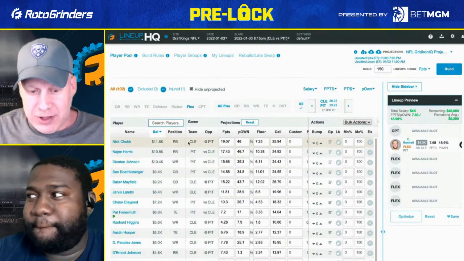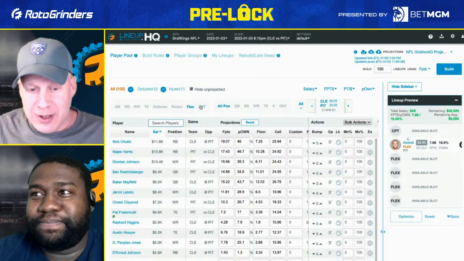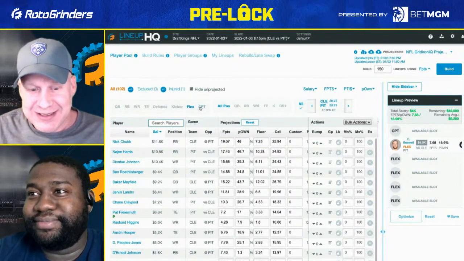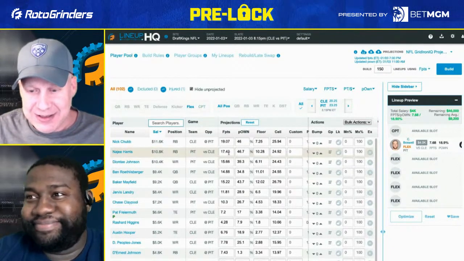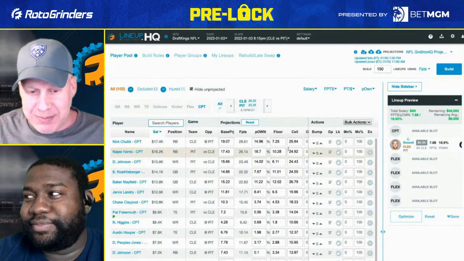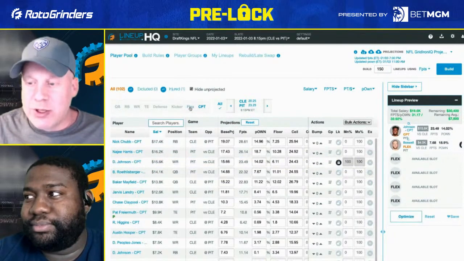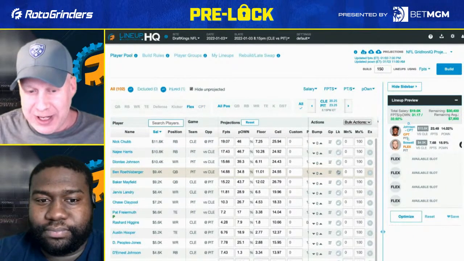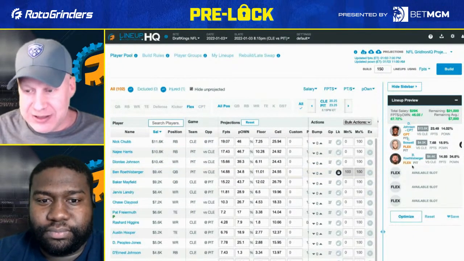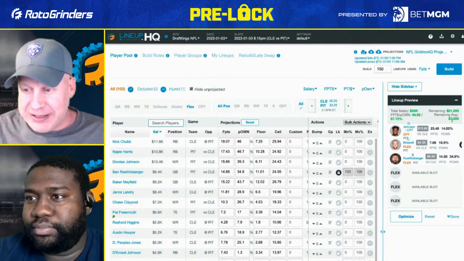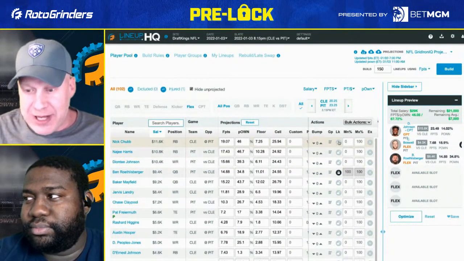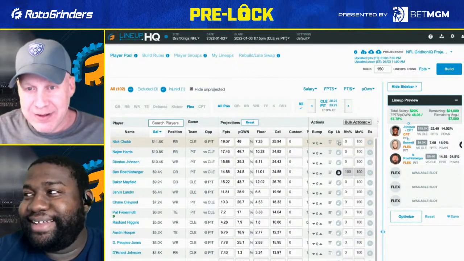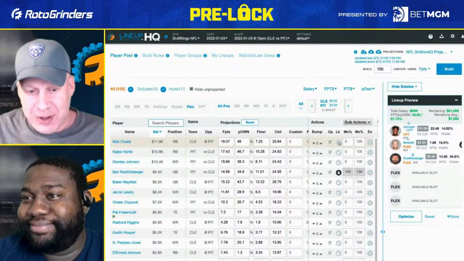Do you have Chubb in the captain? I don't. Do you got Harris in the captain? I don't. Do you got Deontay Johnson in the captain? I do. Okay, so you got Deontay Johnson in the captain. I'm going to assume, but it doesn't have to be, that you're playing Big Ben in the flex. Because that would make sense with Deontay Johnson in the captain. So you got an average remaining salary of $7,000. Are you playing Chubb in the flex? I do have Chubb.